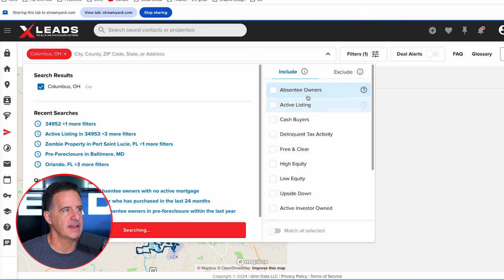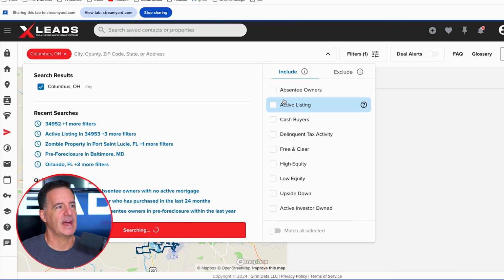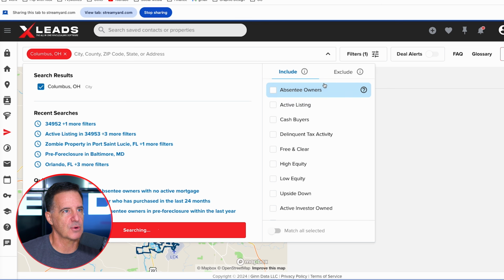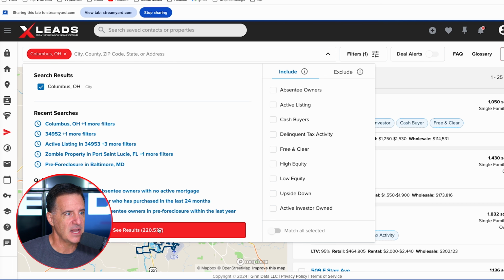So, okay, it's searching. While it does that, you have a couple options here. Number one is your pre-set filters. When you go on, you'll see a little question mark that will give you the exact definition of what it is. The reason it took so long is it's 220,537 pieces of data. So when the wheel's spinning, just be patient. Depending on your internet speed and a lot of other variables, it means it's working. Occasionally, you have to refresh it.